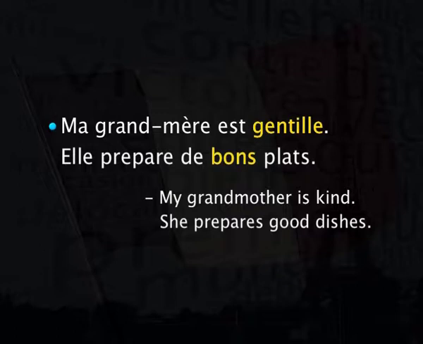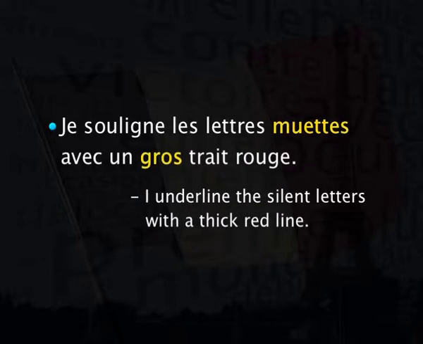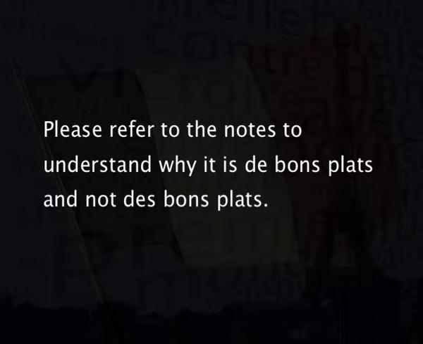Ma grand-mère est gentille. Elle prépare de bons plats. My grandmother is kind. She prepares good dishes. Je souligne les lettres muettes avec un gros trait rouge. I underline the silent letters with a thick red line. Please refer to the notes to understand why it is de bons plats and not des bons plats.